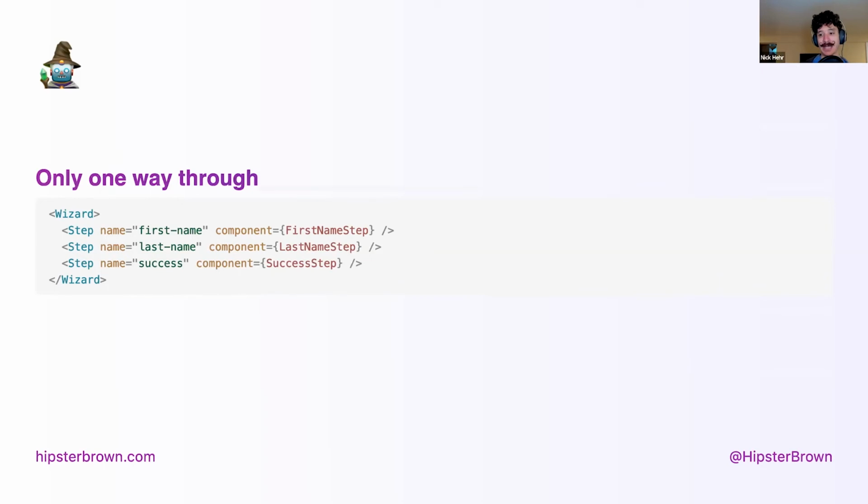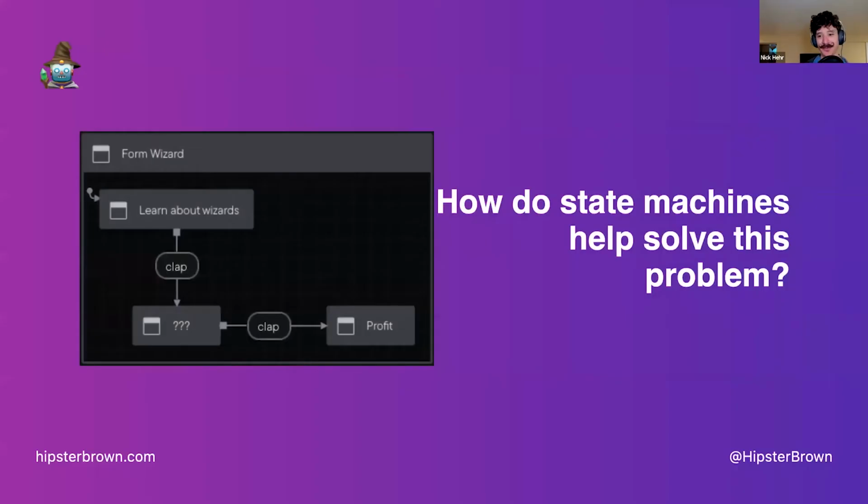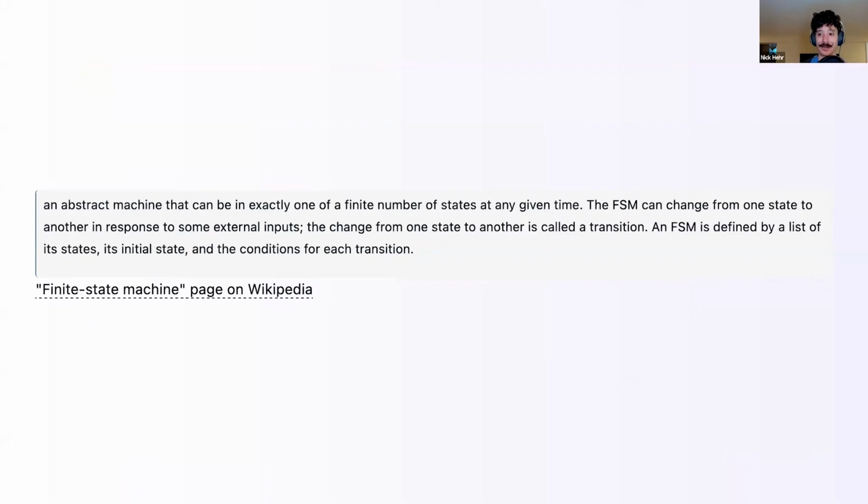And so how do we add in conditions within this? And how do state machines help solve this problem? So for those who have not heard of state machines before, they're often called finite state automata. And it's a way of modeling logic and computation that describes the behavior of a system that can be in only one state at a given time. And the ability to transition between these states is determined by a specific set of events.